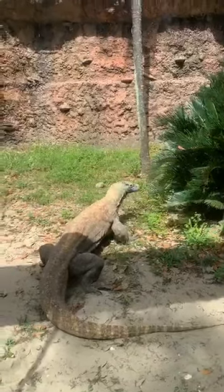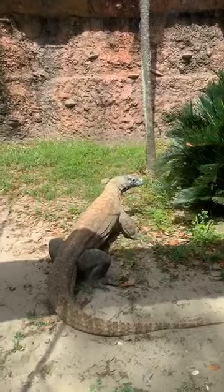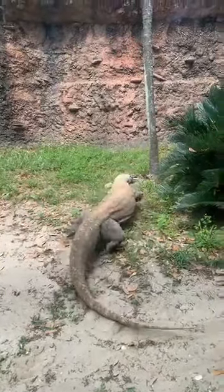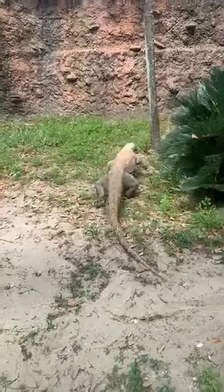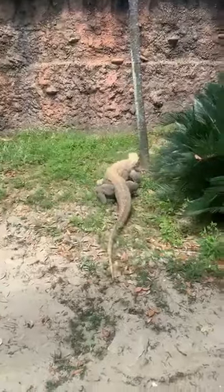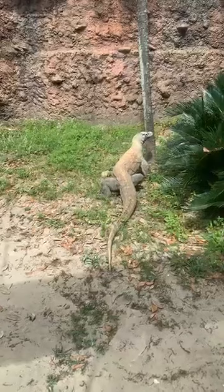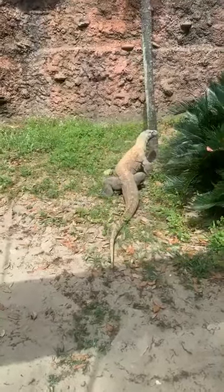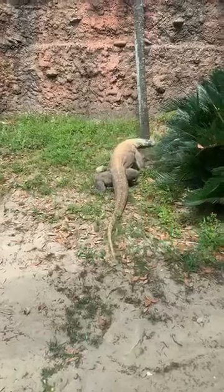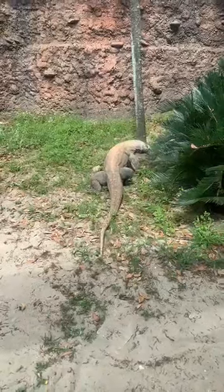So the reason that they have that forked tongue is actually pretty interesting. It allows them to essentially work out directionality. Whenever they flick out their tongue, each end is grabbing those scent particles. And for example, if it picks up more scent particles from a deer carcass or something on the right side, then they know, gotta move in that direction. So they do have very good eyesight, but their sense of smell is much better. And that's what he's primarily using to go around the enclosure right now.